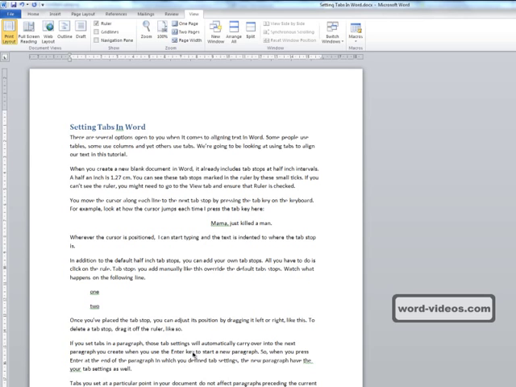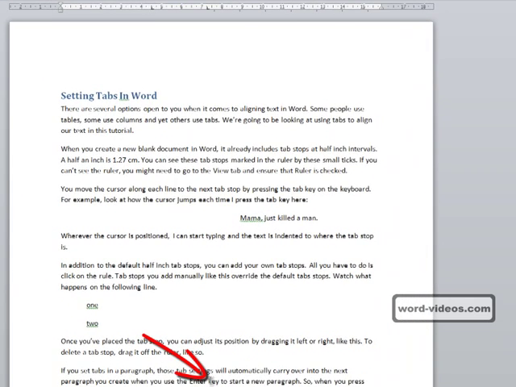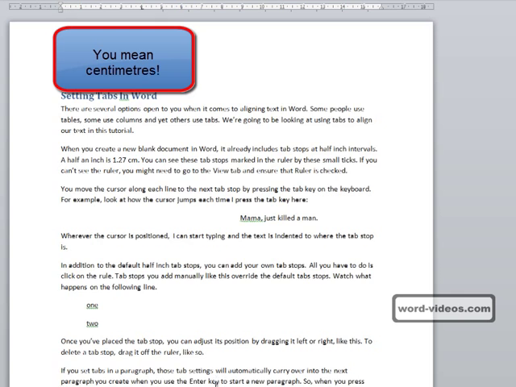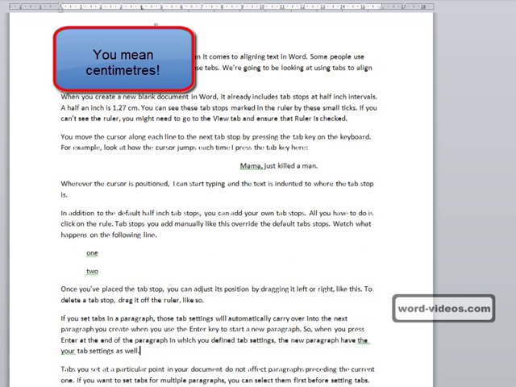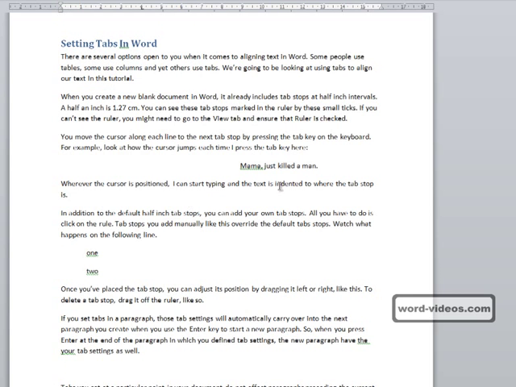To demonstrate, let's place the cursor in this paragraph here, and tell you what, let's get rid of these tab stops. Okay, the cursor is still positioned in that paragraph. We'll add a tab stop at 4 inches. Now, if we go to the end of the paragraph, you can still see it's there. Press enter, and the tab stop remains.